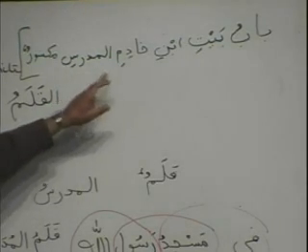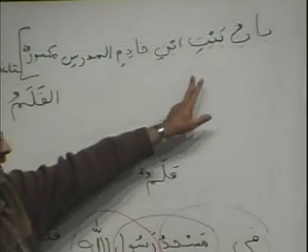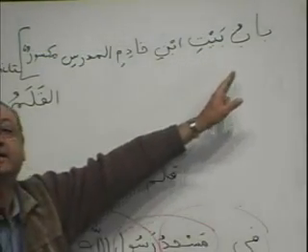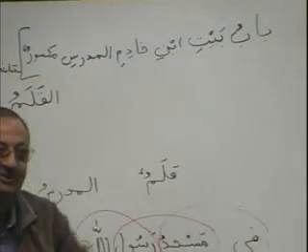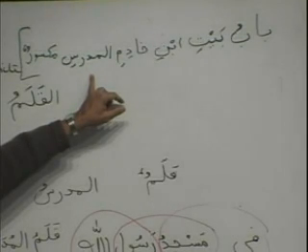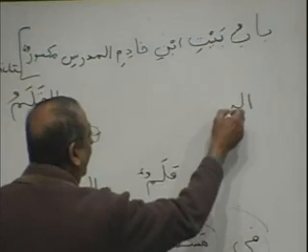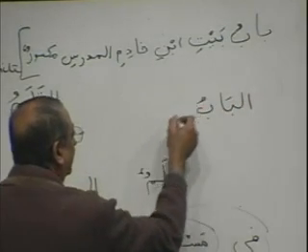If this is definite, is this definite? Yes. If this is definite, is this definite? Yes. Is this definite? Yes. And then is this definite? Yes. Everything is definite, because you see the final mudaf ilayhi being definite. Okay? Further? Now you tell me where is the khabar? Maksurun. So what is the actual sentence? Al-Babu Maksurun. What is the actual sentence? Al-Babu Maksurun.